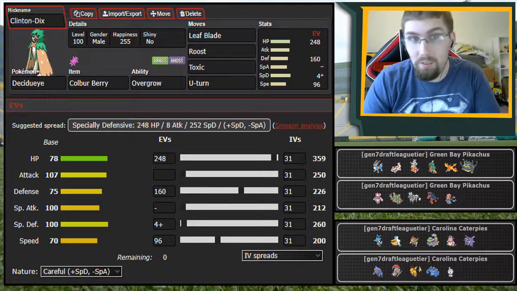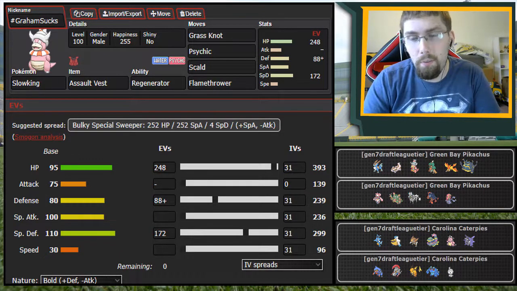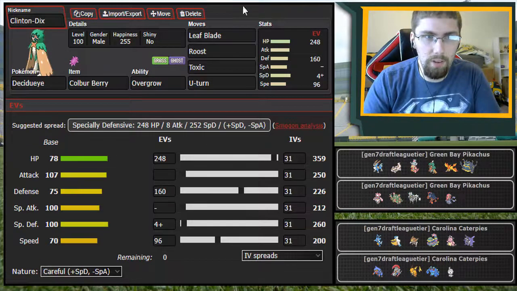Yes, we do nothing to a Escavalier, but I'm not all that worried about a Escavalier. The only thing it can really do to Cobalion is Drill Run, which it would have to carry. So I just want to weaken that thing, and we have Flamethrower on Slowking and Overheat on Zebstrika to whittle it down. Even if it's in the rain, we can eventually whittle it down and beat it. But I would only go that route with Slowking if I absolutely had to.